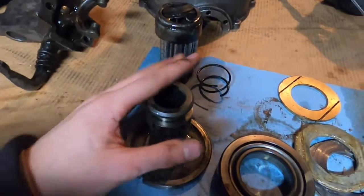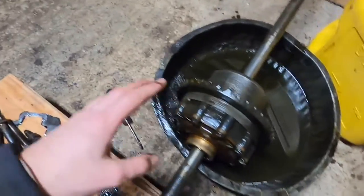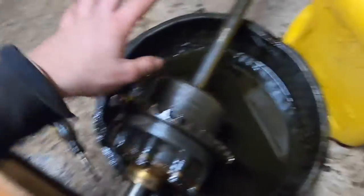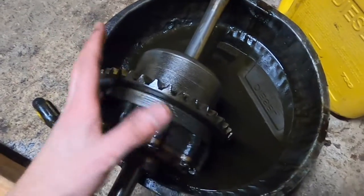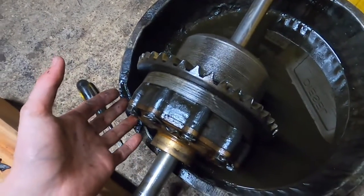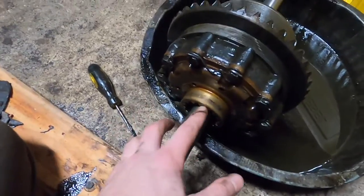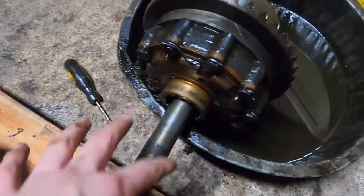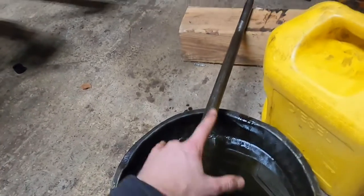The fork moves this piece back and forth, which locks with this gear right here. This plate is contained within the housing and locked solid — the shifter puts this gear in place and locks it with a gear in the diff to engage the low speed. The reduction gears are contained within the differential itself. It's really amazing — it does not take up much more space than the stock differential.